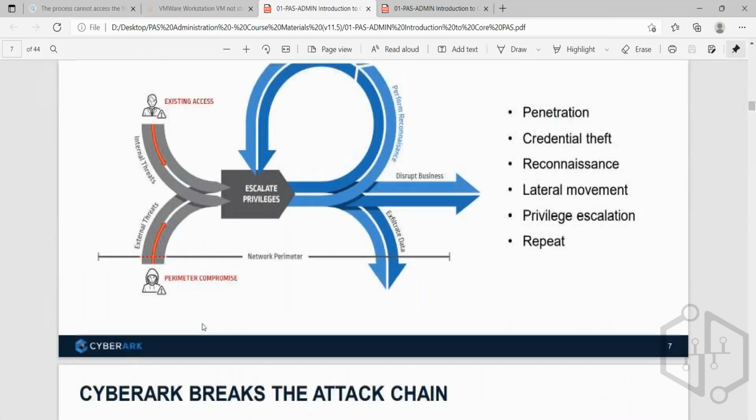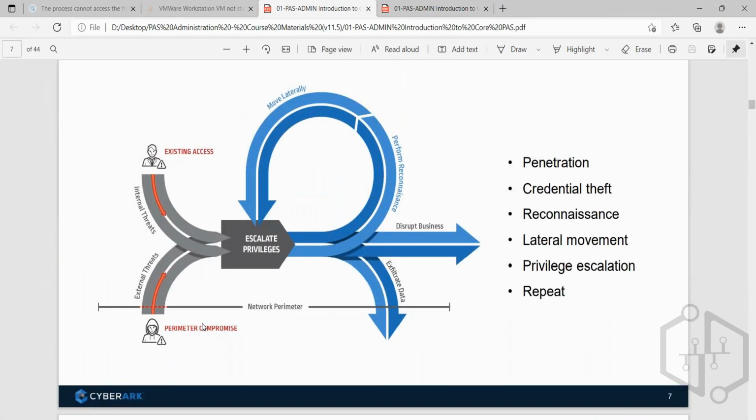Just try to understand this, and feel free to stop me if you are not able to follow. Okay, this is very important: how the escalation happens, or how the attack happens.